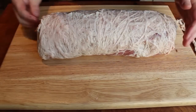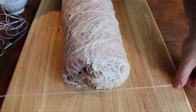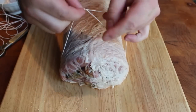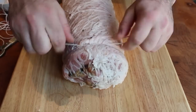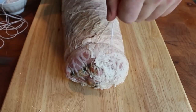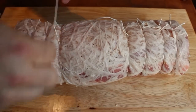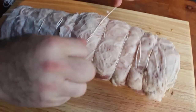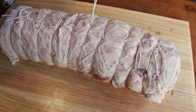So we've butterflied, we've stuffed, and we've wrapped in caul fat. The last step is the tying. We're gonna use the simple homemaker method — forget those fancy butcher knots and trussing. Take a single piece of string about a foot long. Put the string underneath, bring it up over the top, and then instead of just twisting the string once, give it at least four or five twists, because that tension will help you cinch it up and it will hold until you make that final knot. Do three or four ties on one end, three or four ties on the other end, and then finish in the center. This is a great tip for making it nice and even and uniform. The key really is twisting that string five or six times before you cinch it down — that's really gonna hold everything in place. Once your pork is tied, it's ready for the final phase, which is roasting.